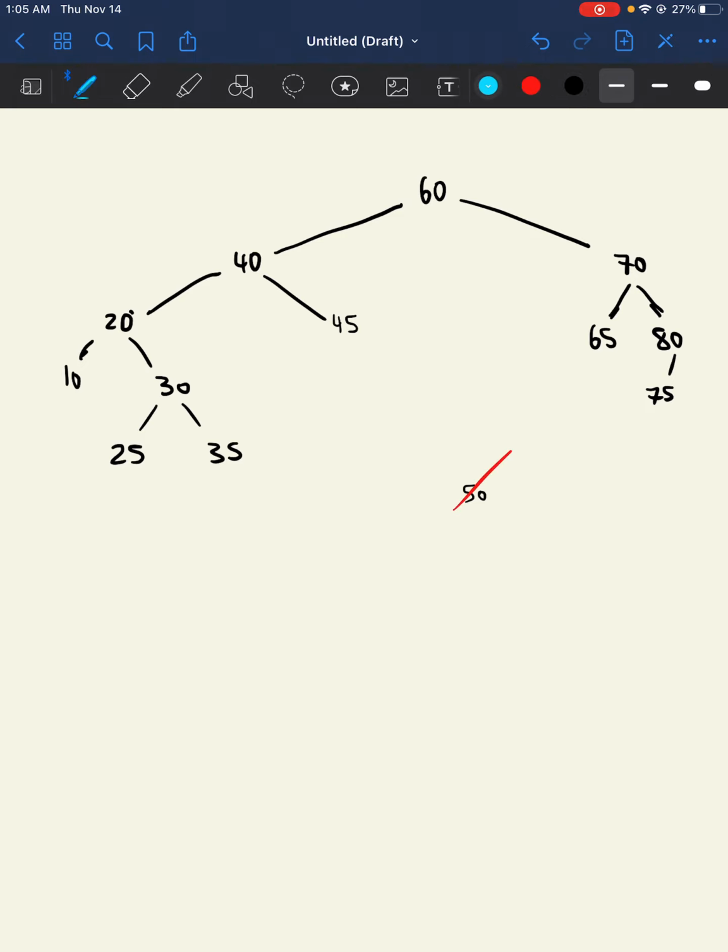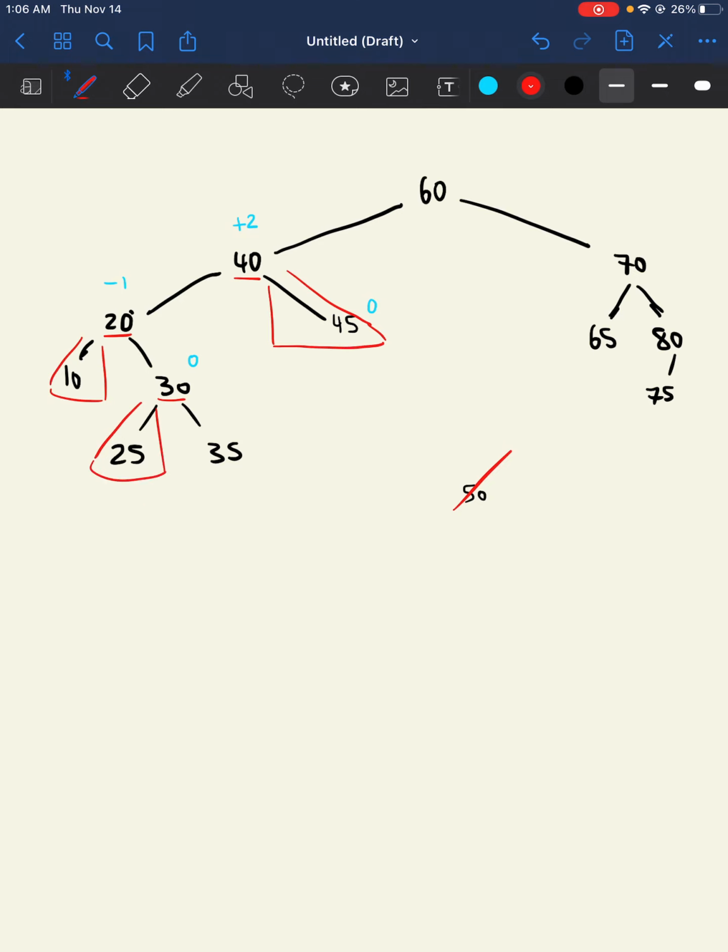And now if we calculate the balance factors, balance factor here is 0. Balance factor here is 1, 2, 3 minus 1 is positive 2. Balance factor for node 20 is 1 minus 2, that's negative 1. And balance factor for 30, you'll see why I'm working my way down the tree here, is 0. So these are the 3 nodes that we're kind of interested in. 40 is our problem node, but we're going to use the other 2 to do our rotations.